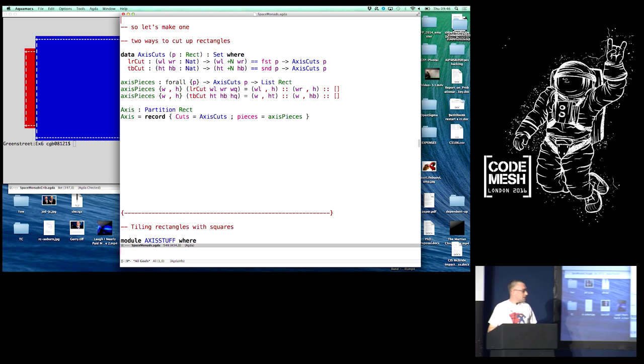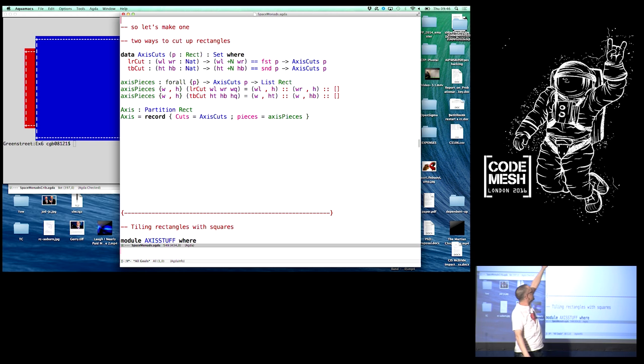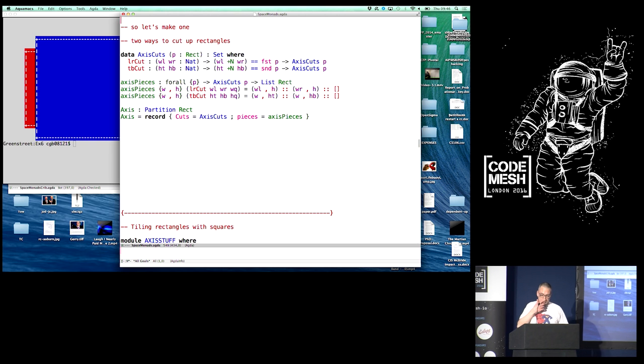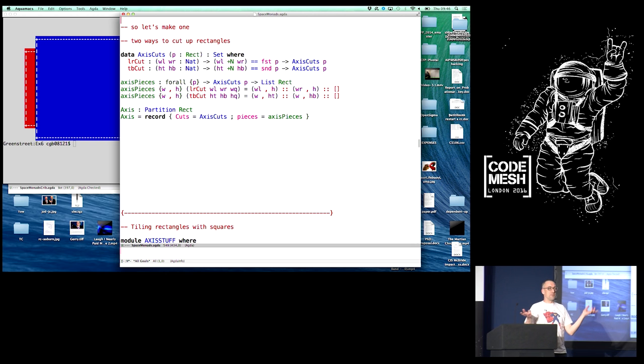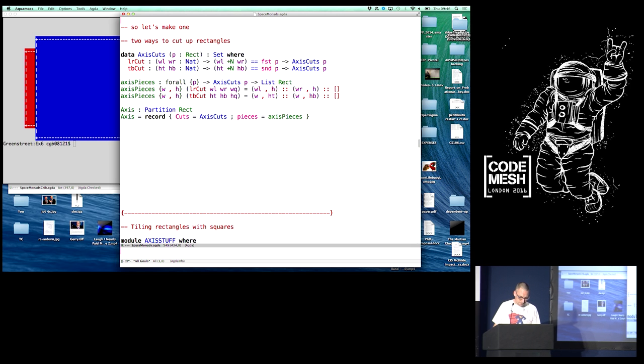And then what size are the pieces we get? Well, for each cut, we get two pieces. I hope you can see, the two pieces we get from cutting into a left piece and a right piece have the original height, but the two smaller widths. And similarly, if you cut into a top and a bottom, then they have the original width but the new pair of heights. So that's just saying, here is one notion of perimeter for rectangles, and one notion of cutting it up in an axis-aligned sort of way.